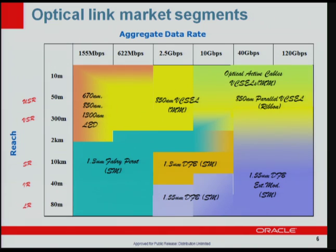These are LEDs. LEDs are not lasers. They are sub-laser modules. These are the 850 nanometer VCSELs, and here are the parallel optic VCSELs. And a special class of these parallel optics VCSELs is what's called active optical cable, in which the interfaces of the cable are still electrical interfaces to the chassis, but the signals are optical. They're fiber going up to the endpoints.